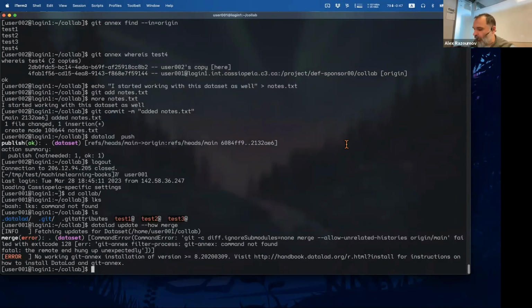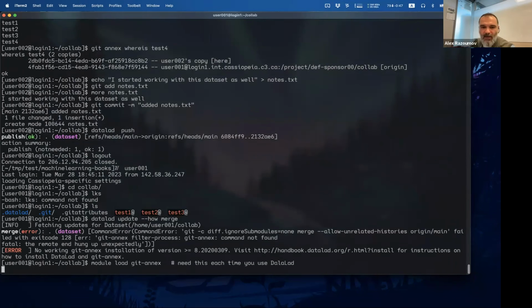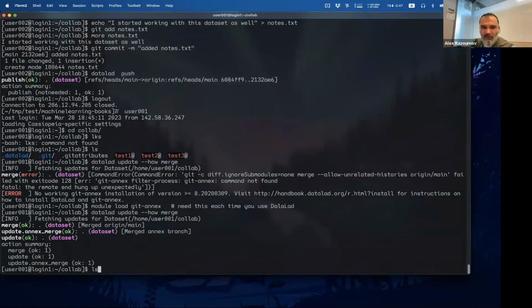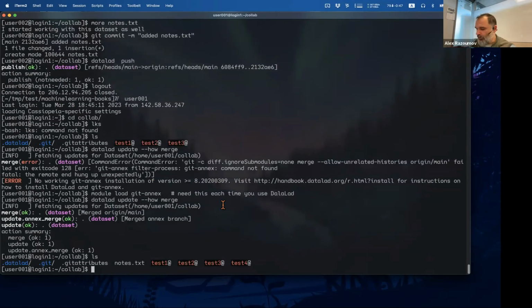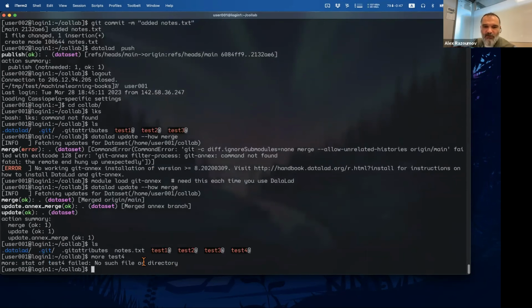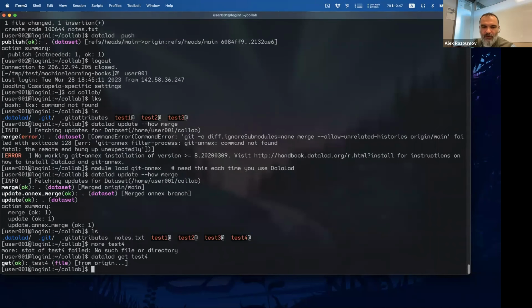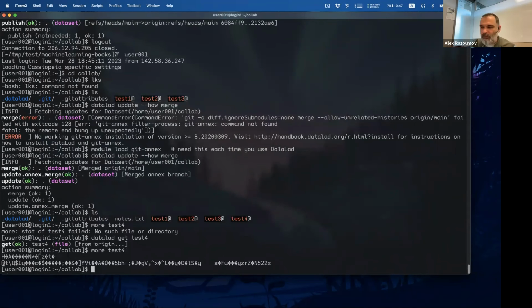Okay, and git annex. Okay, I forgot to actually load the git annex module. And now with the git annex module, I can actually run this command. And now I will get test4 and nose.txt. In fact, if I try to view test4, you see it says no such file or directory, because in order to actually see this file, I need to get this file, right? And then datalad get actually downloads a local copy, and then I can view this binary file.